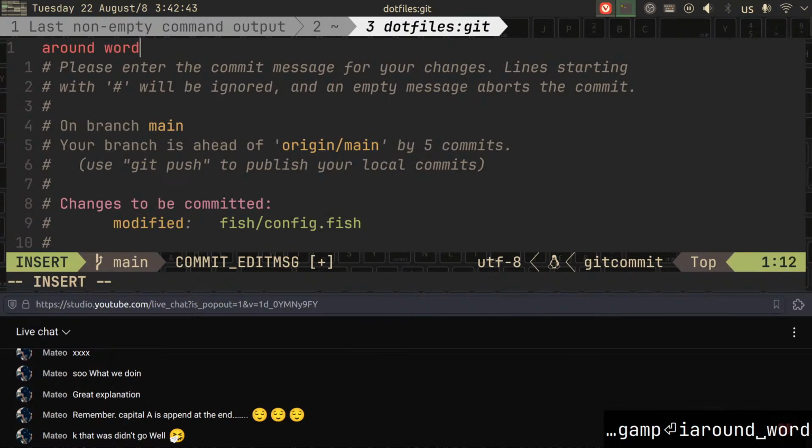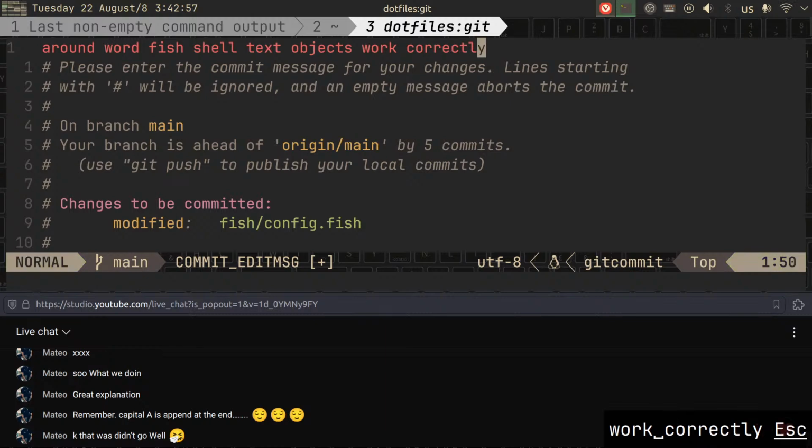Around word fish shell text objects, technically. Around word fish shell text objects work correctly.